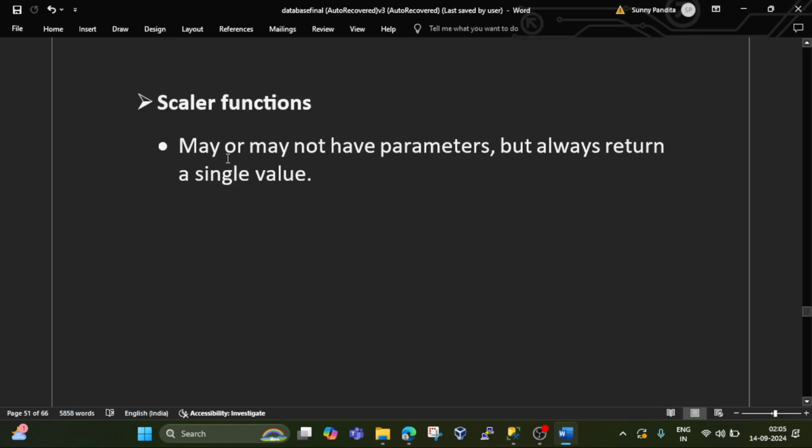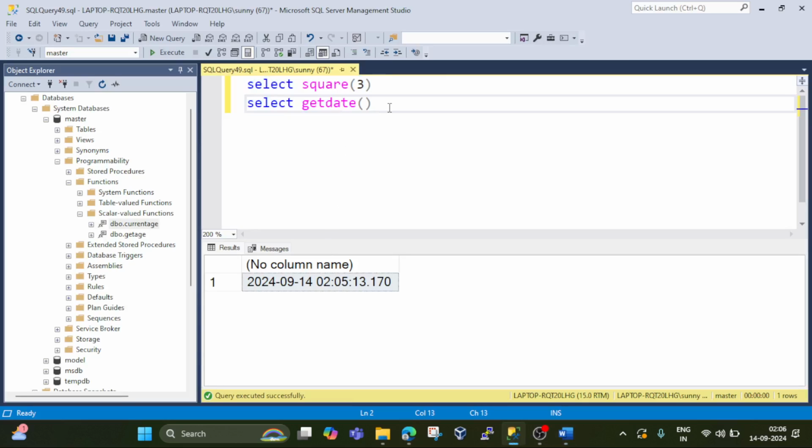If you go to the definition of scalar functions, you will understand that scalar functions may or may not have parameters, but always return a single value, which you have seen from these two system-defined scalar functions.